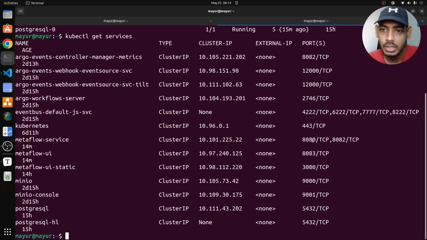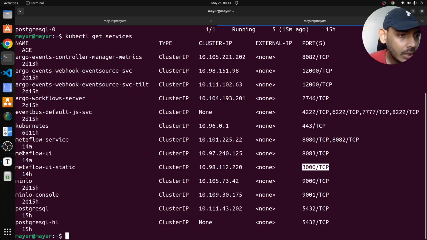And you will see where each service is running. Metaflow service is running on 8080, Metaflow UI is running on 8083, UI static is running on 3000. There are other services that are running. We'll talk about that later, but these are very important for now.